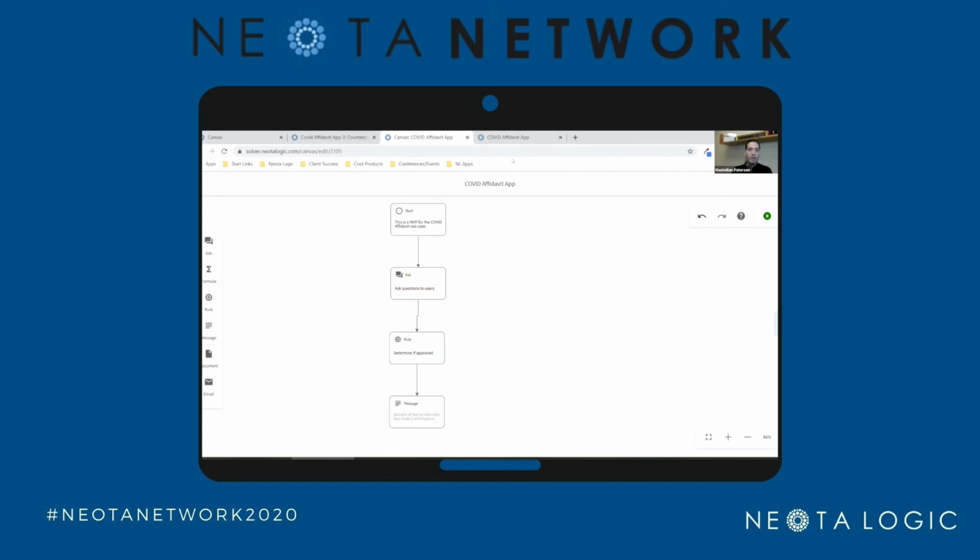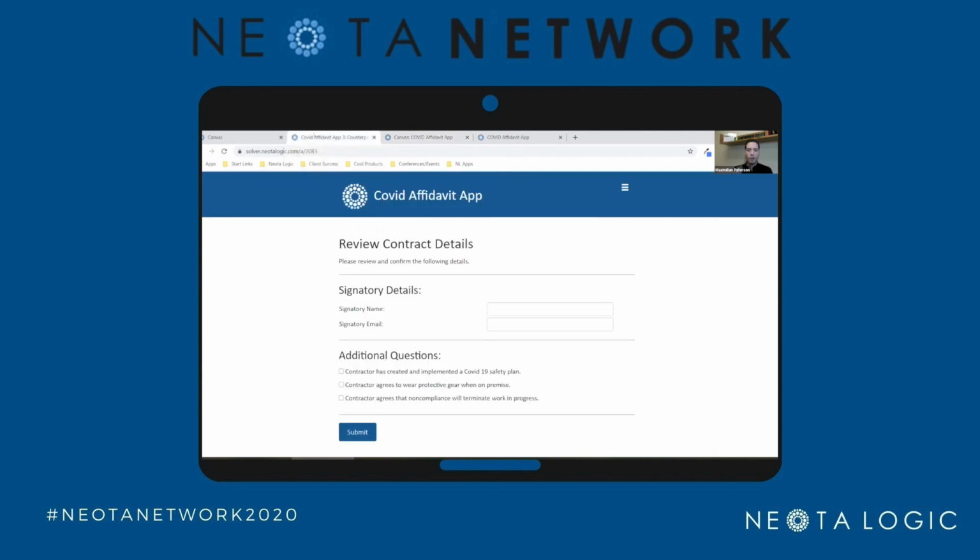Great. So that is what we had today for you. We wanted to show you a bit of workflows, show you a bit of document automation. As Moses showed you, we created a document, threw it through Docusign, and integrated that in with the workflow tool. We wanted to get you in Canvas and get you refamiliarized with that so you can see how easy it is to actually drag and drop things around. And we're really excited to get these things in your hands so they're available right now to all of our customers.